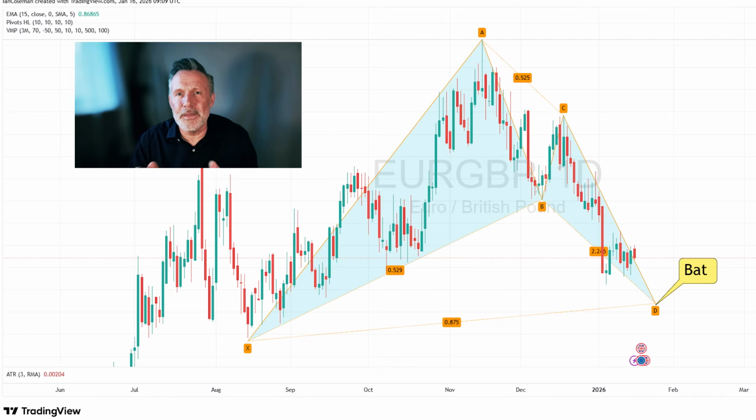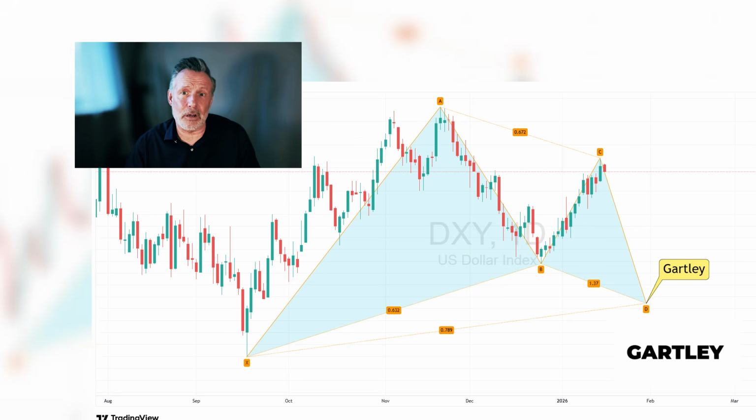The meaning of the word confluence is a place where things merge or flow together, the process of convergence. The patterns we can find through Fibonacci confluence areas are known as symmetrical or Cypher patterns. The inside patterns used during periods of consolidation are known as the bat and the Gartley. The outside patterns are known as the butterfly and the crab formation, and they are seen after a breakout. We will look at the inside patterns first.